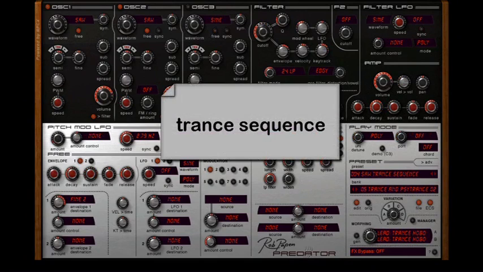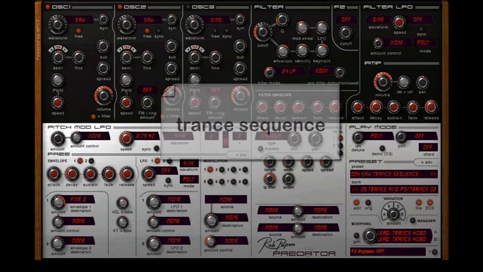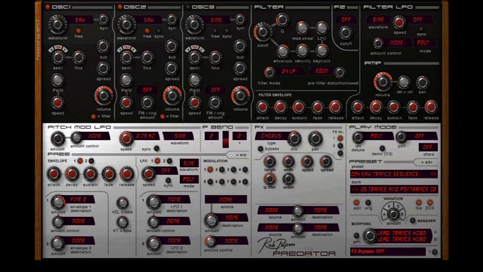Saw trance sequence sound. This is a typical trance sequence sound.